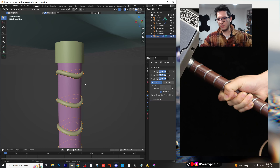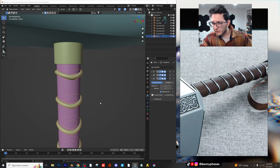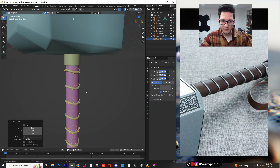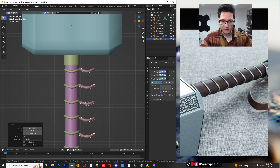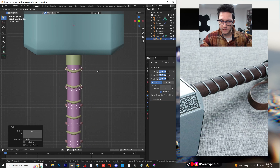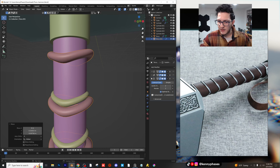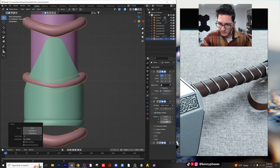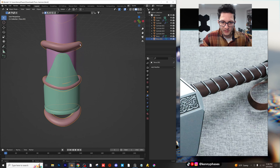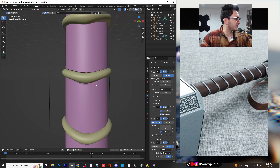There are about nine in the array and it goes all the way down. We're going to have to scale it more — I think I'll scale it on the Z as well. I also kind of want to keep editing this a little bit. This is also where we're going to raise the thickness of that. I wonder what an edge split and then a sub-div would do. All right, that's fine. The more I look at it, the more I realize it's kind of tapered as well. We pretty much have it there. You know what we could do — we could duplicate this, scale it up, and then cut into our shape with a Boolean. That looks great — look at that groove.